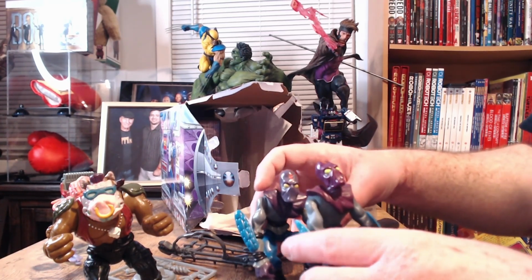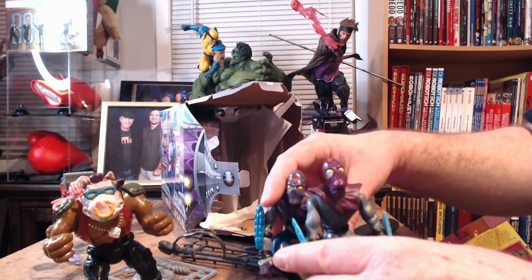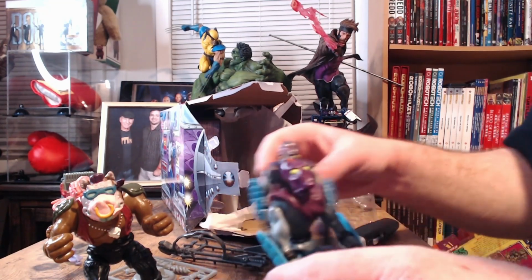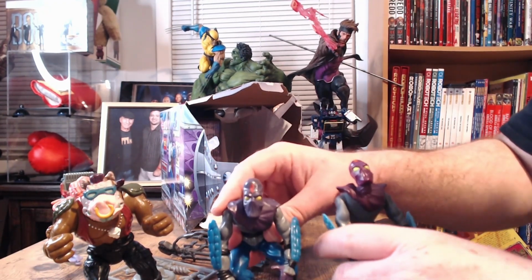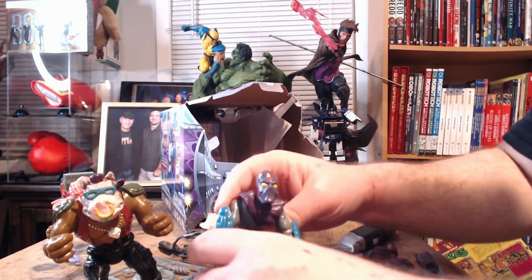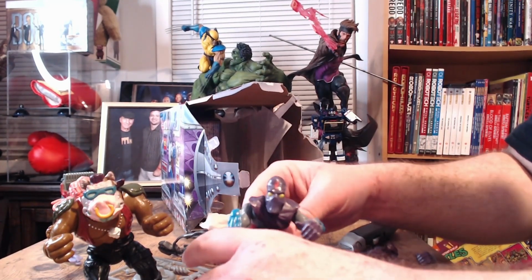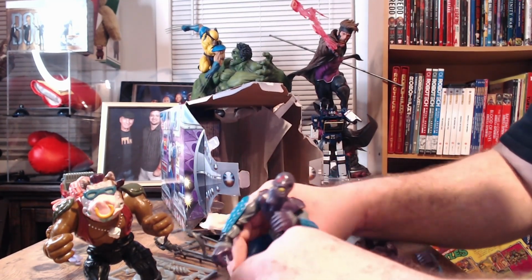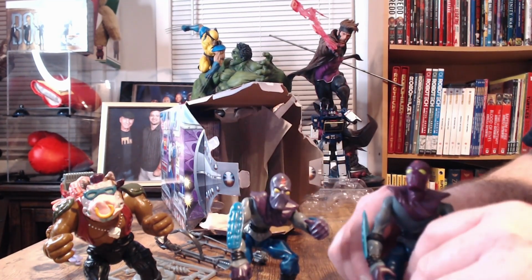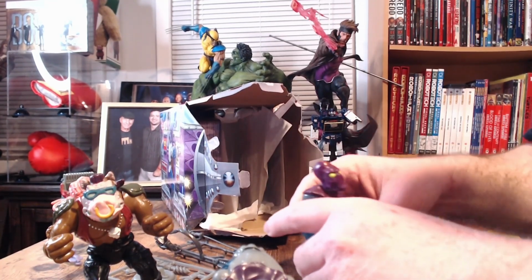Yeah, these arm shields here are thicker and about the same length, I guess. They're about the same length, but a little darker and a little bit thicker than the old school figure. And again, the old school figure can be a pain in the ass to pose, but the new one, like I said, the legs keep moving back.